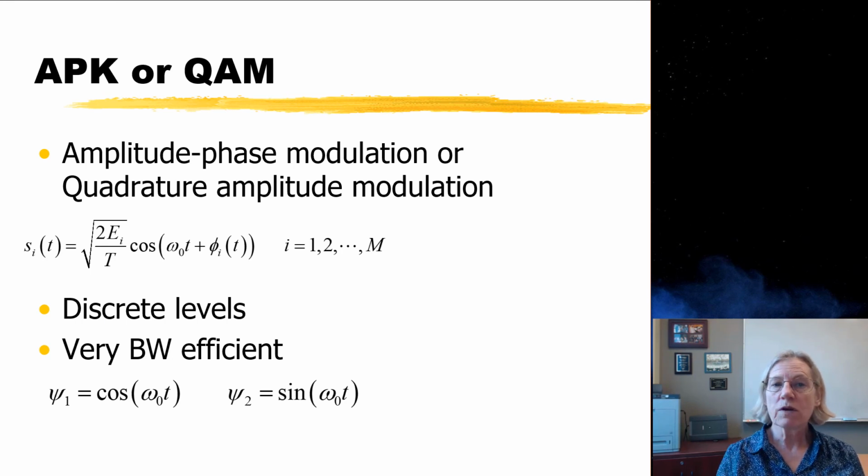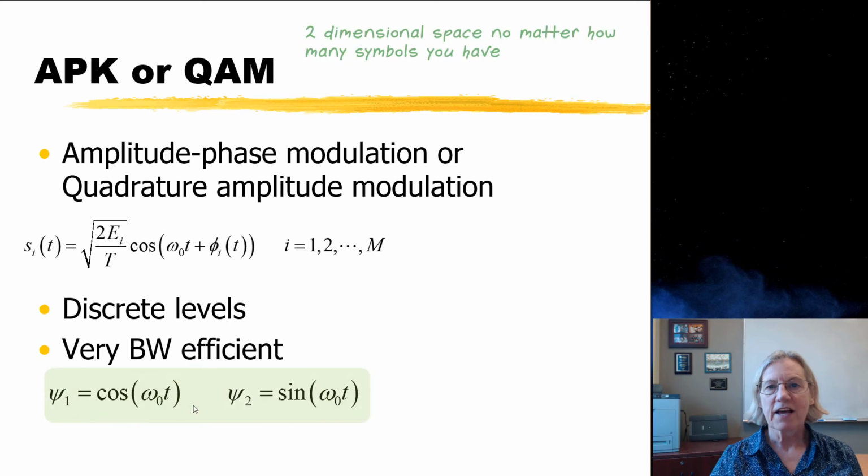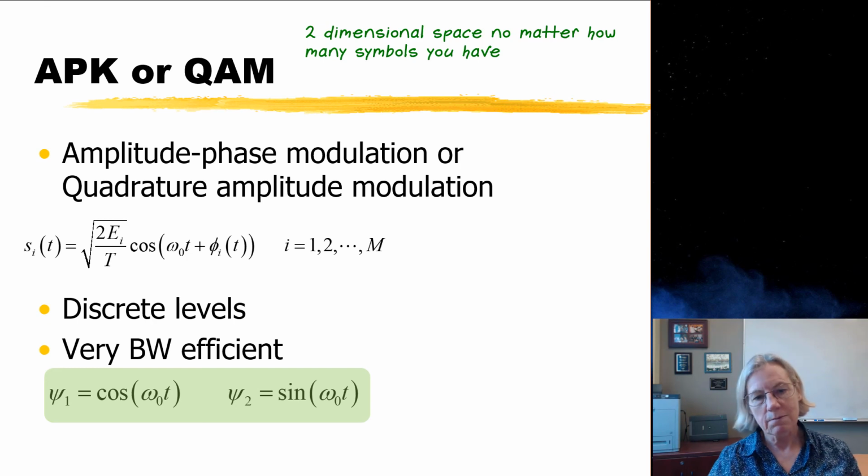We'll find that one of the main reasons that we turn to QAM modulation is because of bandwidth efficiency. It's extremely bandwidth efficient. And I'll remark on that now, just saying that there is, again, a two-dimensional space because we have a cosine here, and it's the phase that changes. And so the sine and cosine become basis vectors, which span the space of all possibilities that are covered here. And so it is a two-dimensional space, no matter the number of symbols that you have. And that contributes to the bandwidth efficiency. But we'll be talking about that a little more later in the chapter.